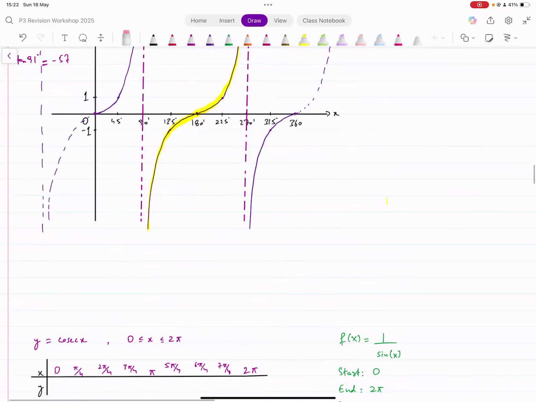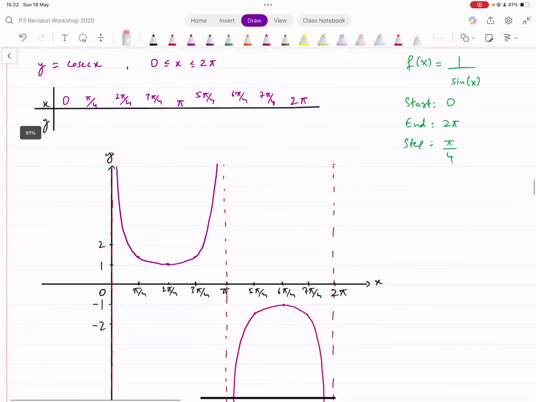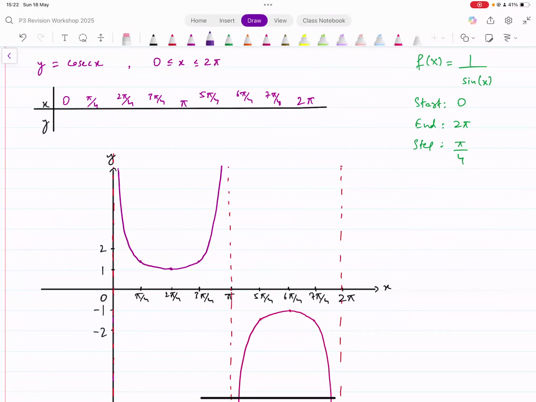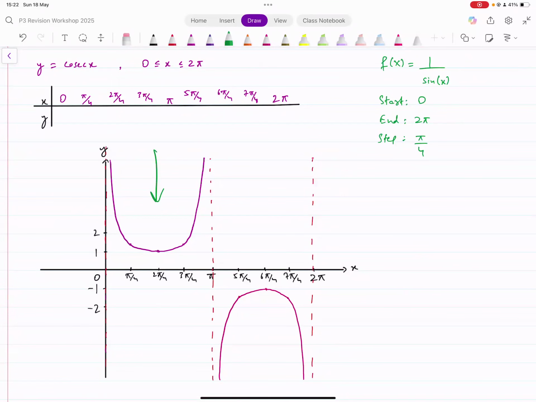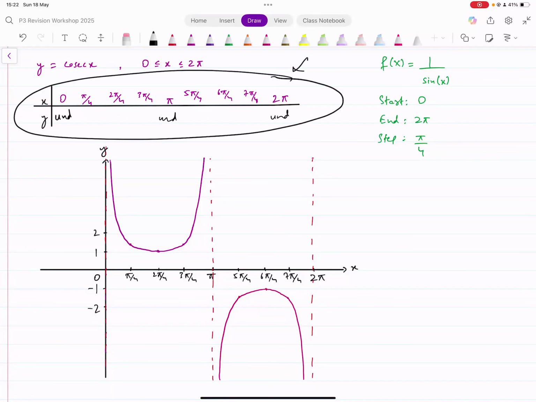You get the result. Then you have cosecant, cot, and secant functions. Again, remember the shapes of the graphs. This is what the cosecant graph looks like. A U shape, an N shape, and it alternates like this. You will input these values in your calculator. Wherever you get undefined on your calculator, so it will be at 0 in this case, it'll be at pi in this case, it'll be at 2 pi. You don't have to make this table in your paper. You just look at the table on your calculator, plot those values, and make a shape like this.